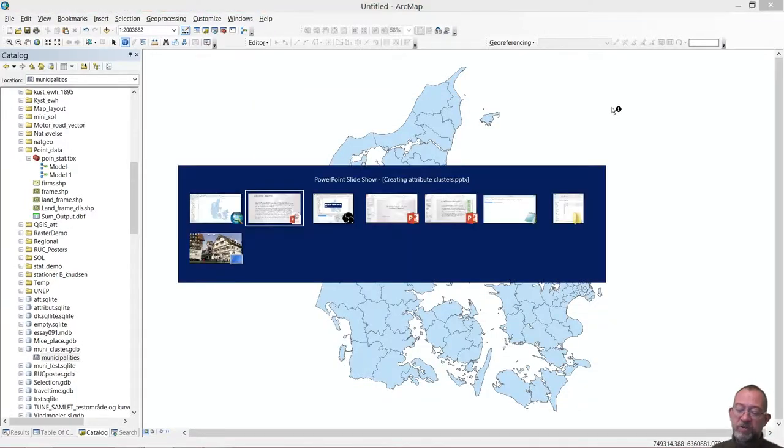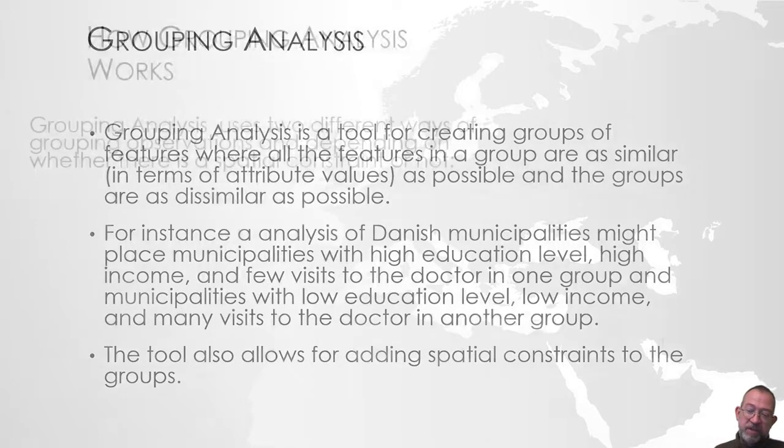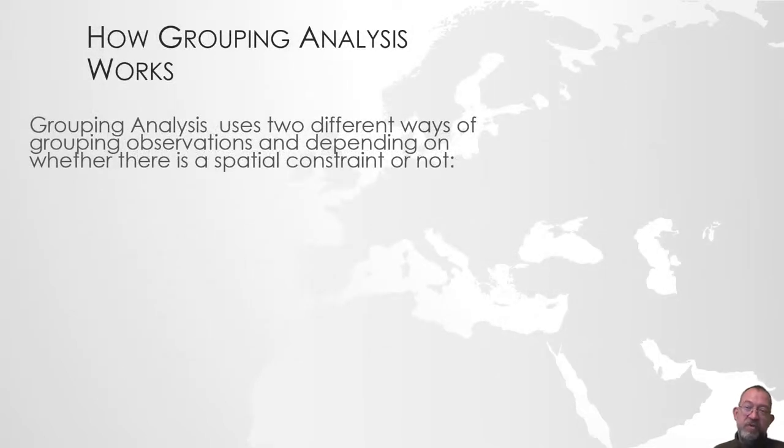And what we want to do is look at this data set, and then identify groups of similar municipalities. So municipalities that exhibit the same property values. And there are different ways of doing this. Basically there are two ways to automatically group data in what we call attribute space, so different attribute values.